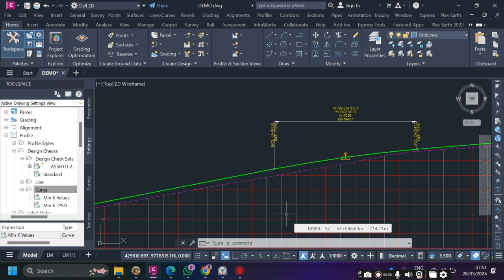So this is how you need to do your work, especially when it comes to ensuring that your design meets the minimum standards. Also note that this is not only in the design phase, you can also use this after the design to carry out a compliance audit of your design.